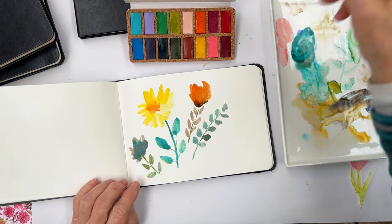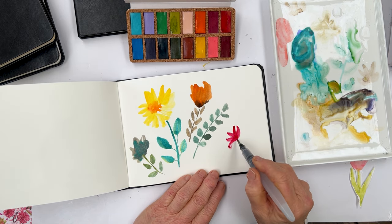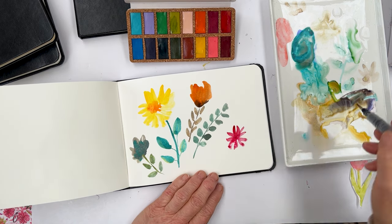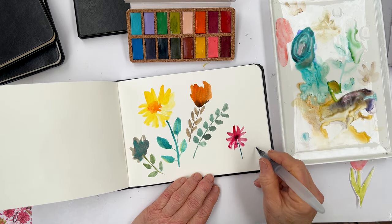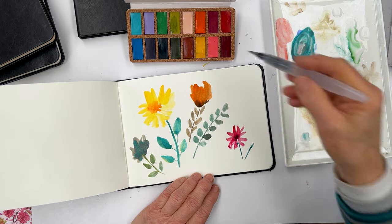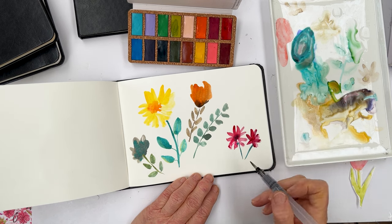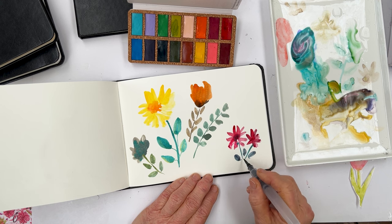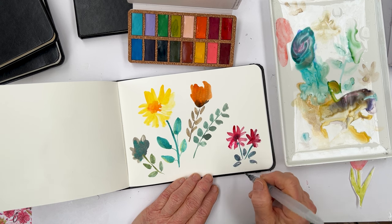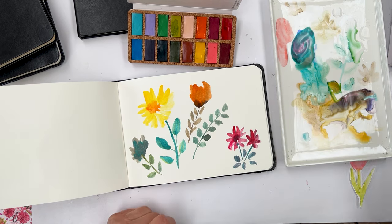That one needs some white on it. When that's dry, I'll put some white on there. So there we are. You can see very, very quick, spontaneous possibilities for painting flowers or whatever you want to paint. Nice bright colours.